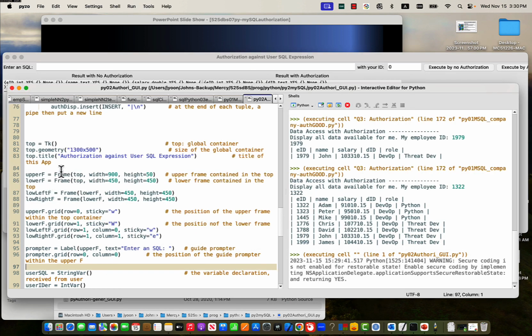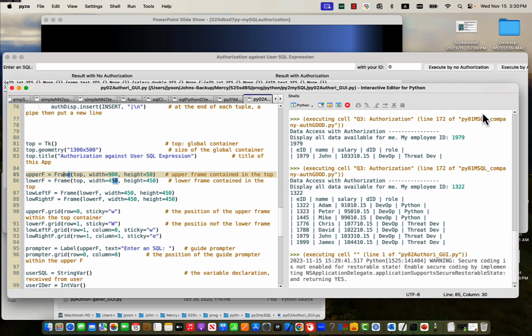And then I use the frame based layout. On the top frame, I have 900 width and very short, and 450, half of that width, but very high. On top here is the menu, that is very long.